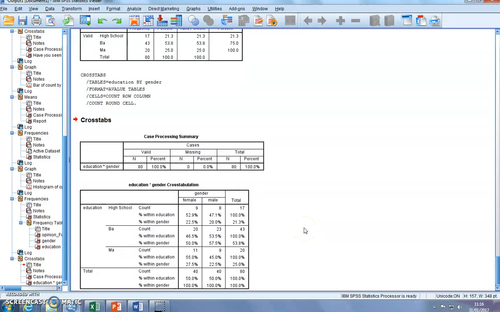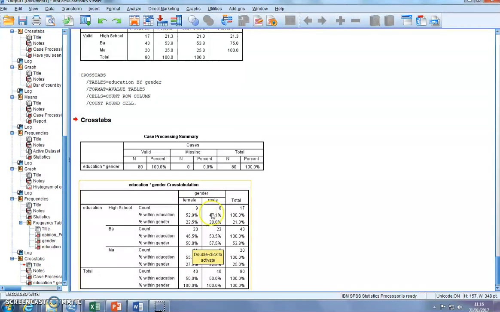We can calculate percentages in 2 ways. We can see within females, so there are a total of 40 females, what percentage has a particular level of school. So out of these 40 females, 20 have a bachelor. That means that of the 40 females, exactly half, so 50%, has a bachelor degree. So that's within gender, calculating percentages. So within this column, also known as column percentages.